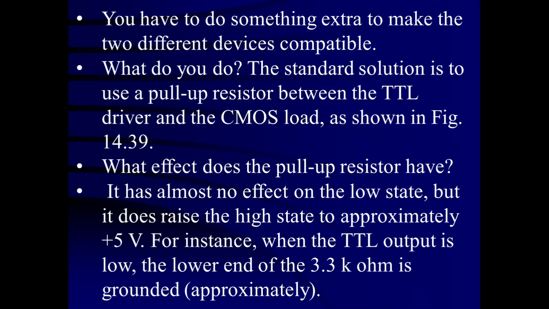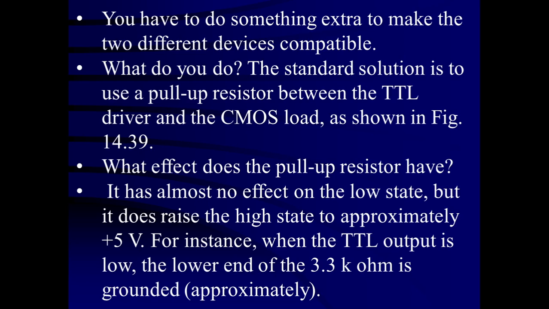So when the output of the TTL is going to be low, the lower transistor Q4 is conducting, or it is in saturation, so it is almost at ground potential. That means the lower leg of the 3.3 kilo ohm resistance is at ground potential, and the current is passing through that resistance and sinking through the transistor Q4 to the ground.